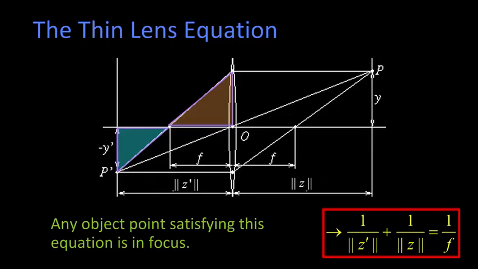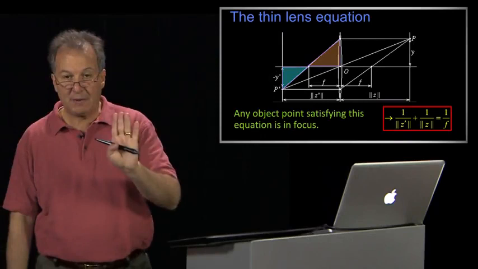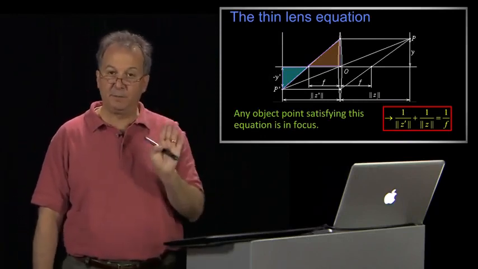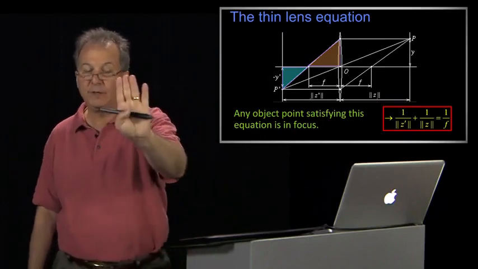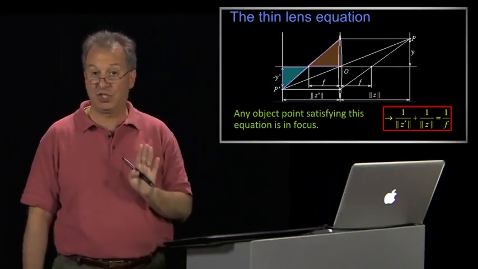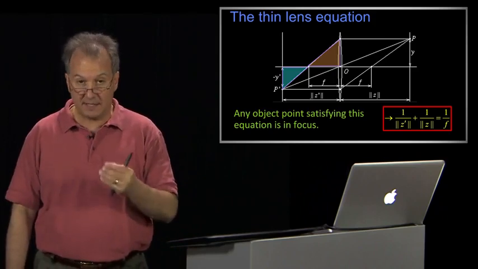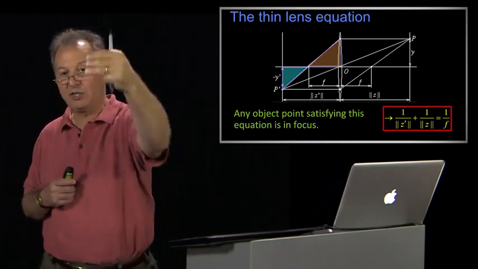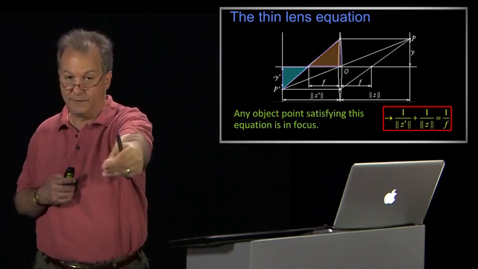Okay, so if my film plane on a thin lens assumption or a thin lens model is z prime away from the lens for a focal length f, then everything that is z away will be in focus. So by moving the lens in and out a little bit from my film plane, I change where in the world things are in focus. So I can change the z prime easily. I can move the lens in and out from where my film plane is, and that changes the points out in the world that are in focus.